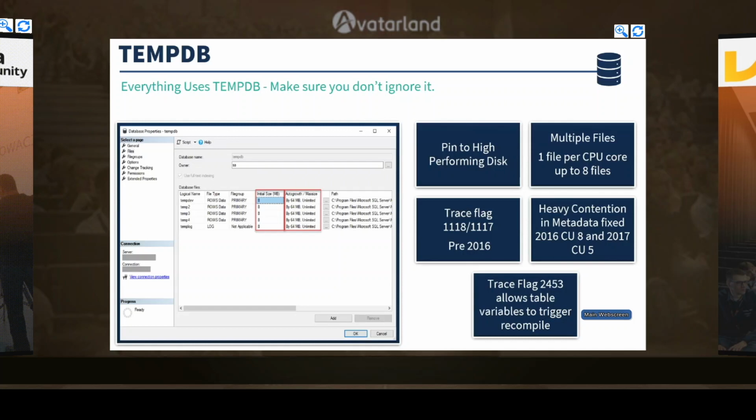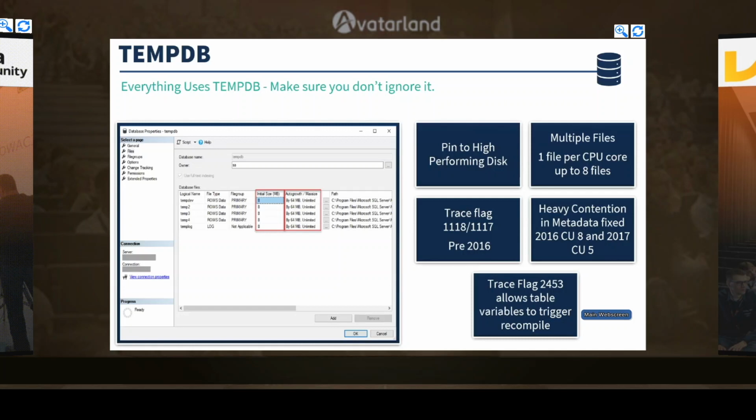The engine uses TempDB. There's metadata that goes on in TempDB. There are all of our regular temp tables. We've got our sorts. We've got all kinds of things. They're all vying for the same resource, the one TempDB that we have. So we want to make sure we're able to combat things like contention, which is the number one problem with TempDB. Everybody vying for the same open space in order to do the workload.